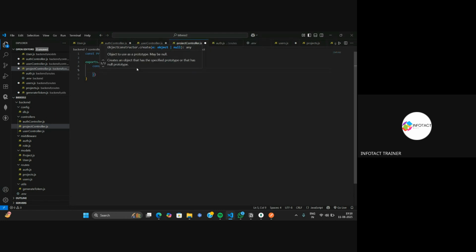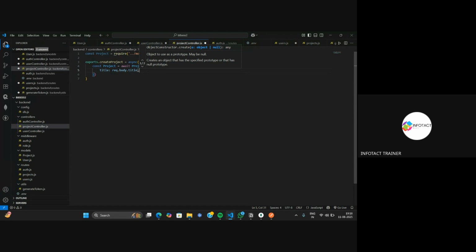Inside the create method, I will write title, and then request.body.title. So this is the first way through which you can take different parameters from the request body, and I will tell you about the second way.